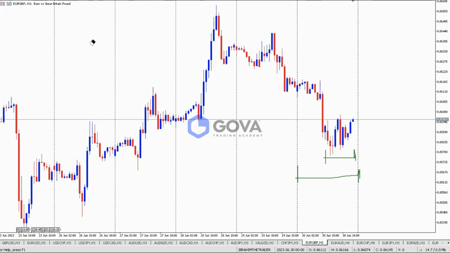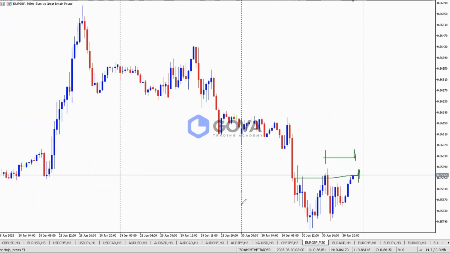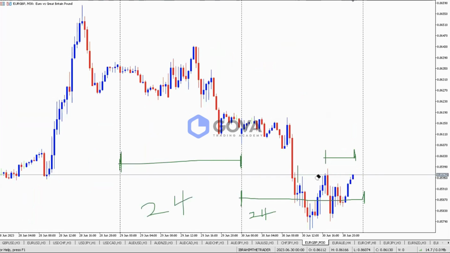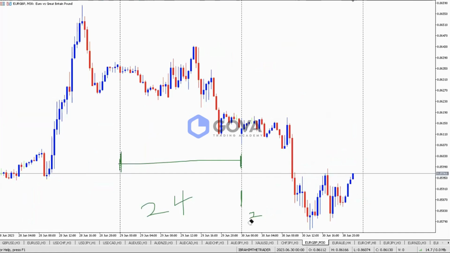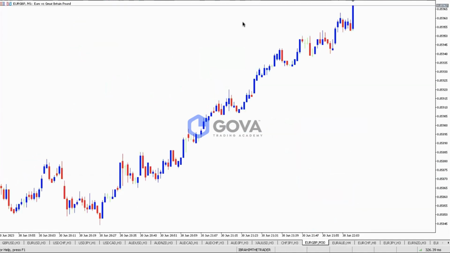Okay. So on the 30 minutes time frame, the period separator, as you can see, is a little bit wider also. From this period separator to this other period separator, it is still the same 24 hours period. All right, so don't get it twisted. It is still 24 hours. Remember what I told you guys: from the H2 time frame downwards all the way to the 1 minute time frame, it is still a 24 hours time frame period, okay?